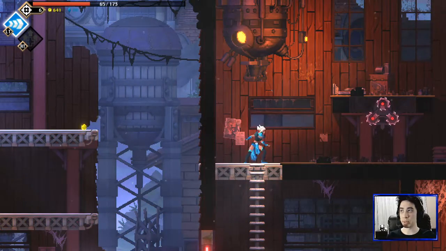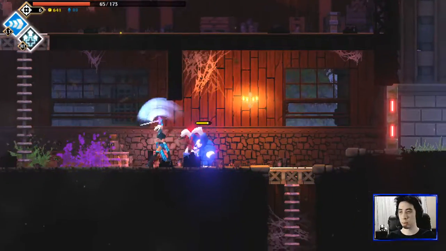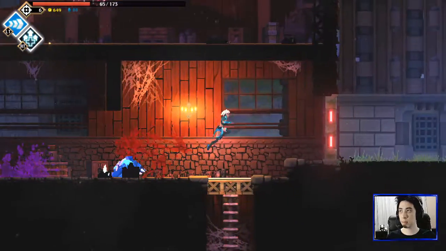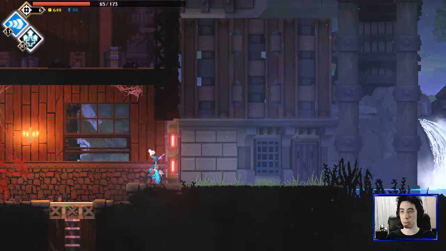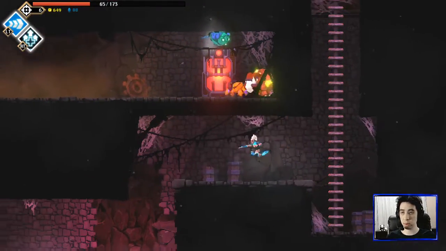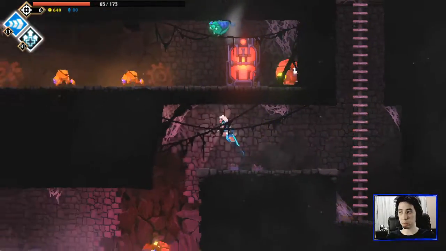The two skills that I have is a charge, and the other one is a heal. And then the target thing is my ammo. You get ammo when you hit someone with a melee weapon.